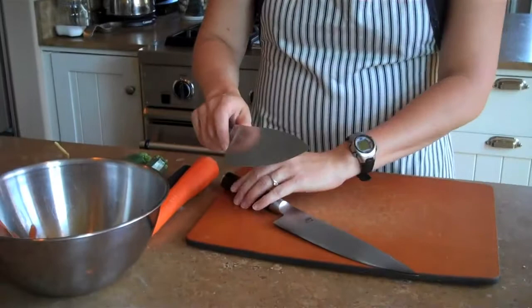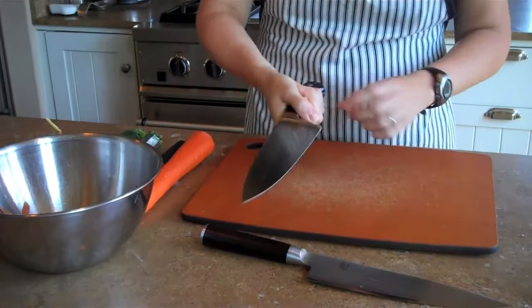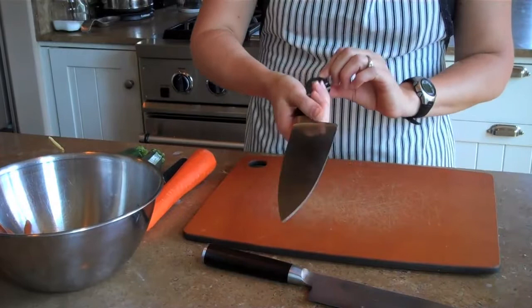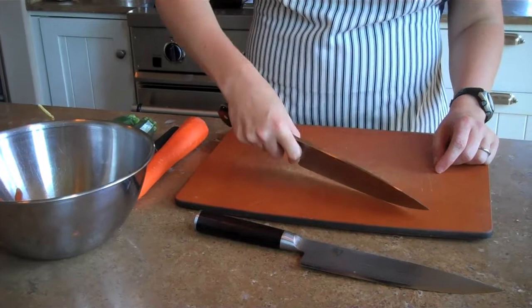So you've picked out your knife. The other thing you need to know is how to hold it. Most people do what I call the death grip — it's like this. There's also the classic pointer-finger-on-top grip. That's wrong too. So what you want to do is put it across your palm and then grab it with three fingers on the handle, and then pinch either side of the blade with your thumb and forefinger. When you do this, it allows you to have a lot more control over the knife, as opposed to holding it loosely where the knife will wobble.